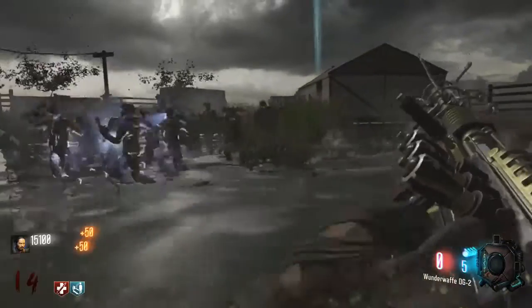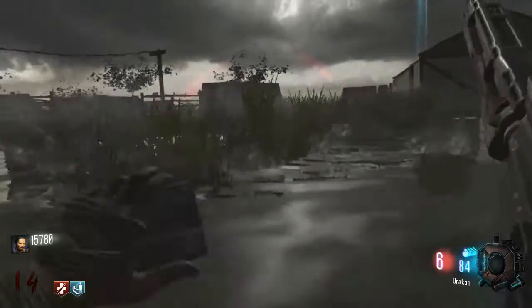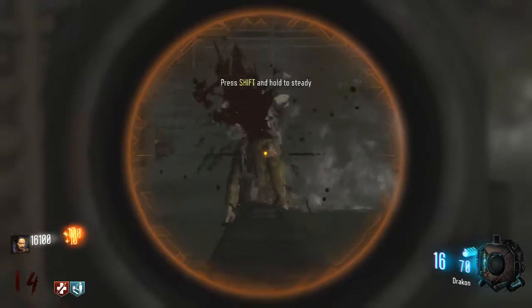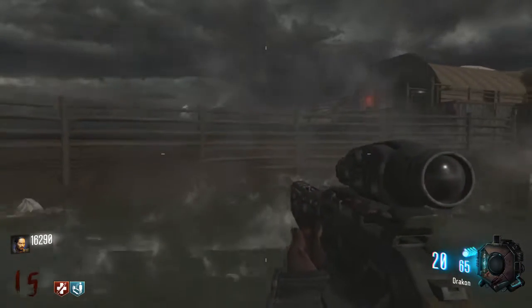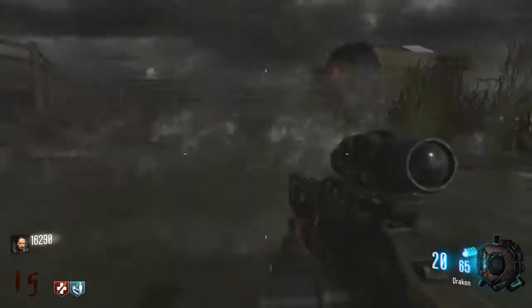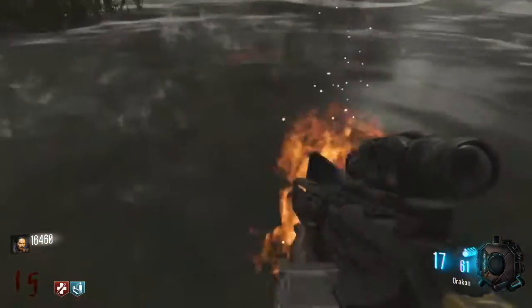Oh, I missed him. My aim is so off, man. I mean, I get it when playing with a keyboard and mouse, but I'm actually pretty good usually. Get wrecked. Fetch me their souls! Fabulous! Get out of here! Out of here!